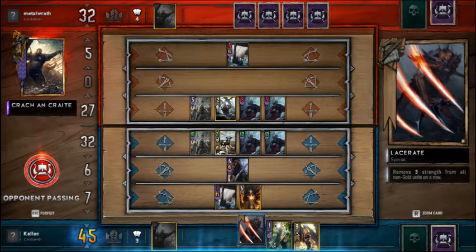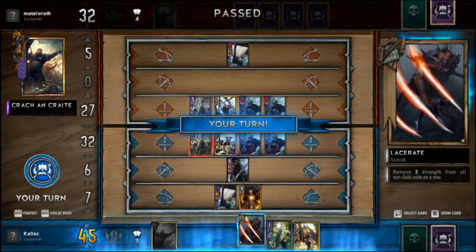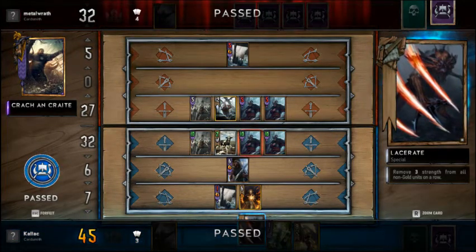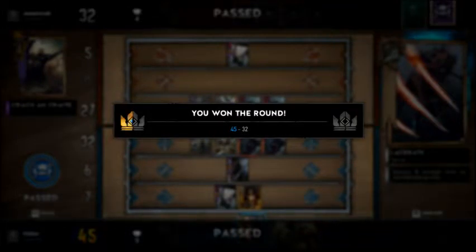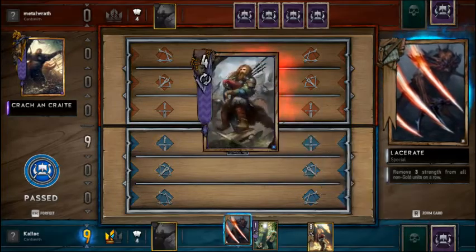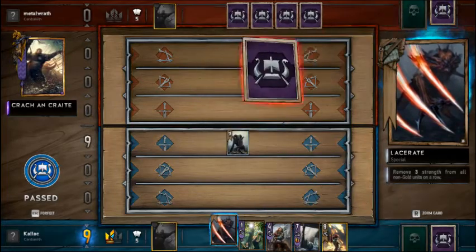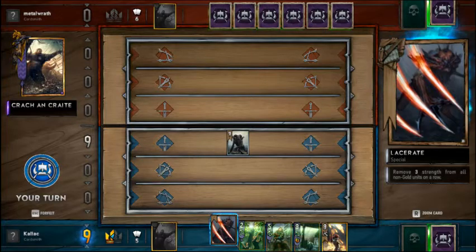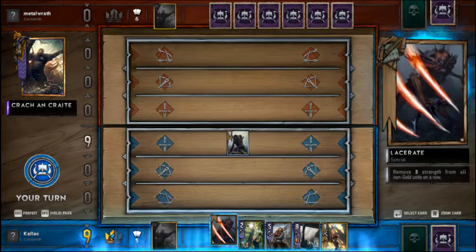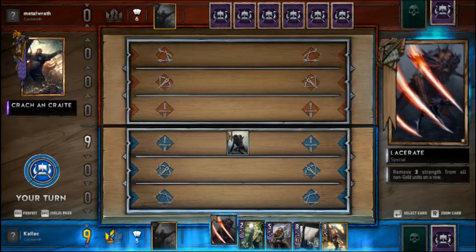Our opponent could very well pass here, and indeed he does. So that leaves us with a 13 strength lead, which means automatically that we're also passing right here. Because, well, there could be a reason to actually keep playing cards while you're ahead on the board, but usually you don't really want to. So expecting to lose this round, although we do start with quite a lead on the board, makes me a little scared to overcommit, but we could go for the win right now. That is definitely an option.